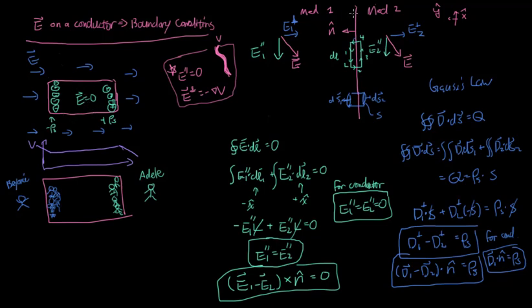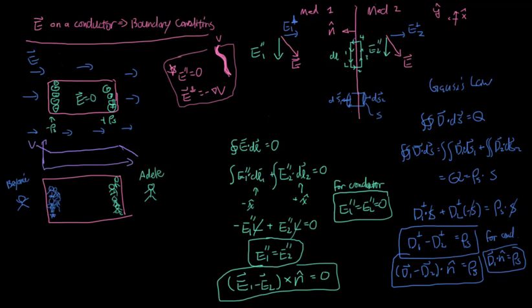And using that, we also introduced the generic approach for how to find the boundary conditions, namely how to relate the tangential and the normal component of the electric field from one side to the other. In the case of the tangential component, we arrive at the fact that the tangential components have to be continuous across the boundary. And since in the case of a conductor, E2, if 2 is the conductor, is equal to 0, the tangential component of the electric field is going to be 0 across the entire conductor.